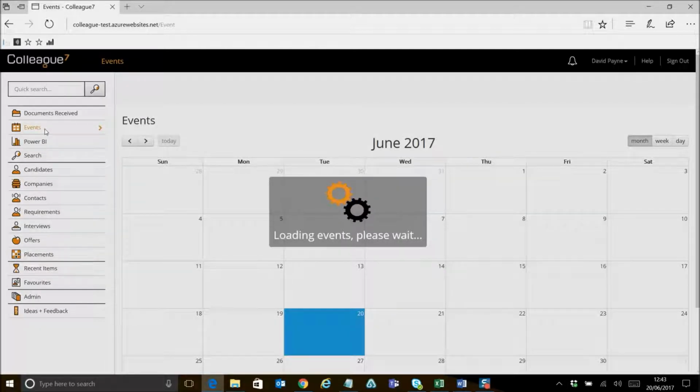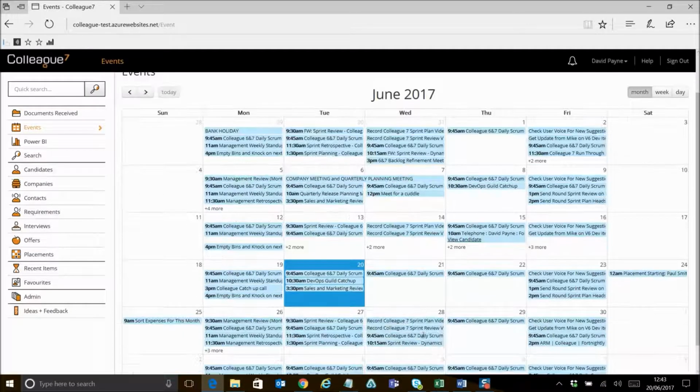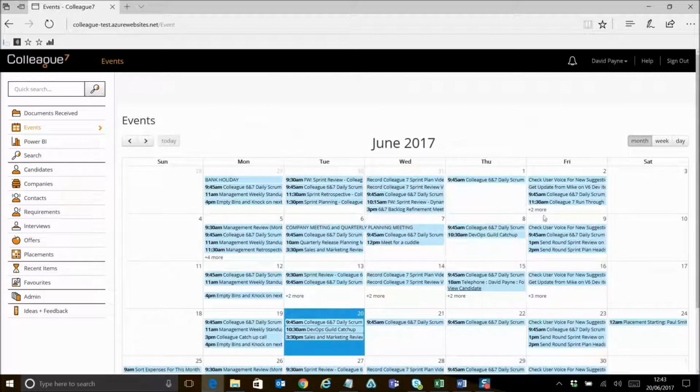There's a full integration with the Outlook calendar that is pulled through here. When you create diary entries within Colleague, it goes straight into your Outlook calendar. There is no in between. You have the option to access associated records when creating diary entries, just as you did with 6. But this is a key differentiator in that there isn't a Colleague diary. The diary that you have is your Outlook calendar.